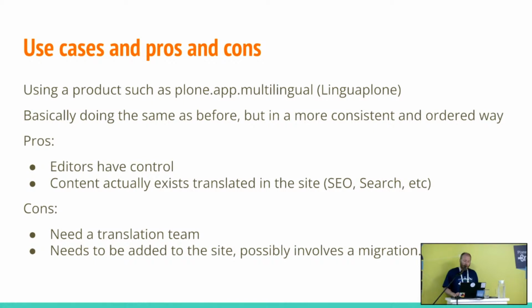And on using the products like multilingual or the old LinguaPlone, it's basically the same. The pros is that editors have control. They can change the translations. And a very good thing on this approach is that the translated content actually exists in the site. So you can search for it. You can do SEO. You can relate stuff from one language to the other, and so on and so forth.